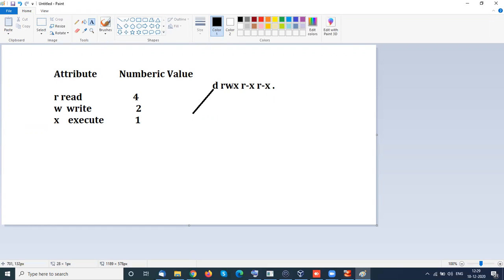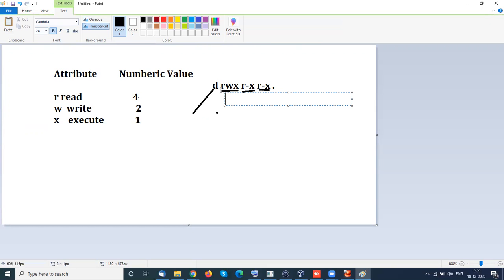Now the total numeric value of each of these three columns: r means 4, w means 2, and x means 1. We add them for a total value of 7.